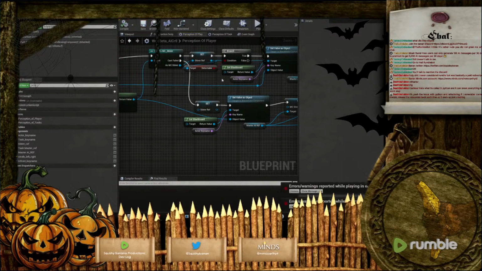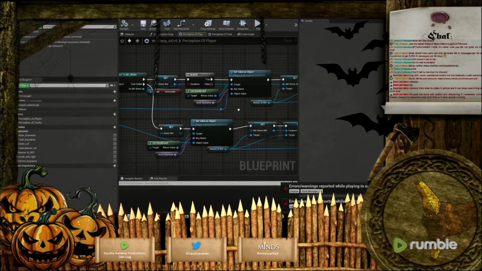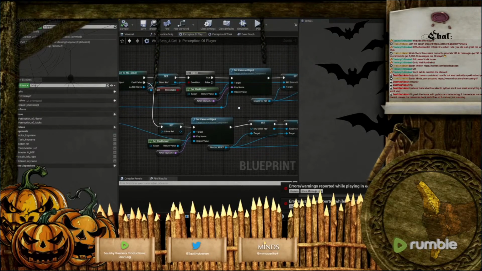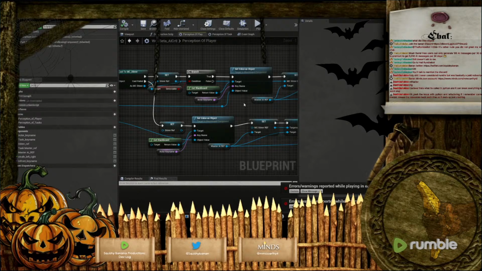You shouldn't be able to set the target actor. There should be no instance where that target actor can be set correctly.